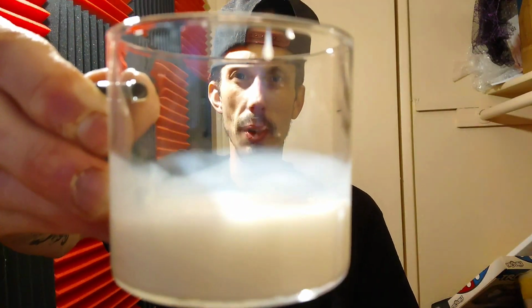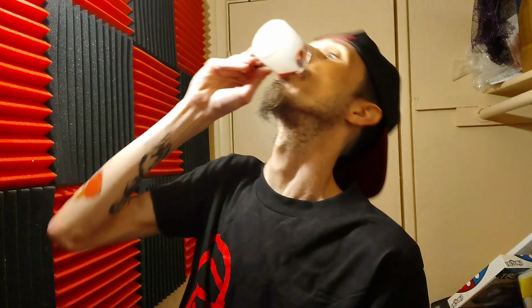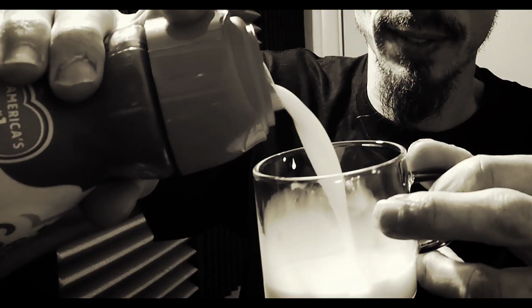Here you go. So, first part, let's see how this actually is. Smells like an Eggo waffle with syrup. Does it taste like it? Cheers, let's see. Tastes like an actual Eggo waffle. Yeah, it's crazy. That is a real good creamer.